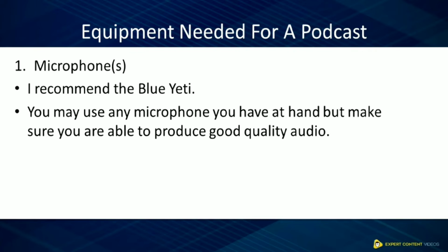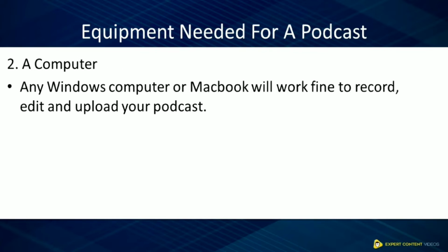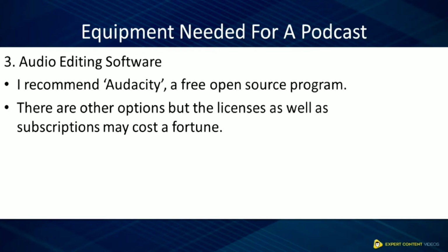The Blue Yeti's quality is rich for its cost as compared to other microphones available out there. However, if you're just starting out, any microphone at hand would do, but make sure you're able to produce good audio. The second most important equipment is a computer. Any Windows computer or Mac would work fine to record, edit, and upload your audio recordings. The third equipment you need is audio editing software. For beginners, I recommend Audacity as it is a free open source program. There are other options to choose from out there, but the license fees can get quite costly.